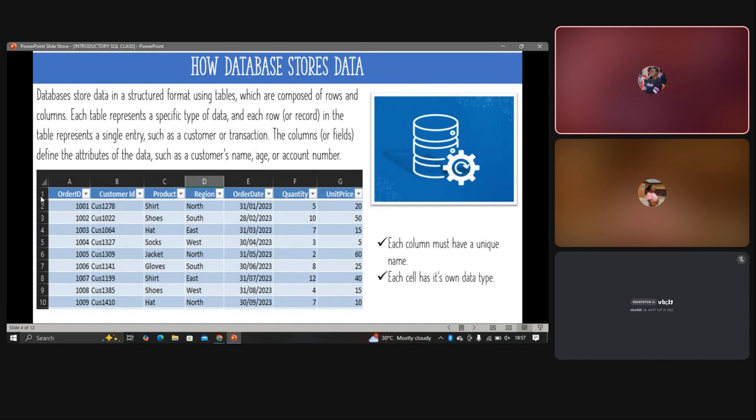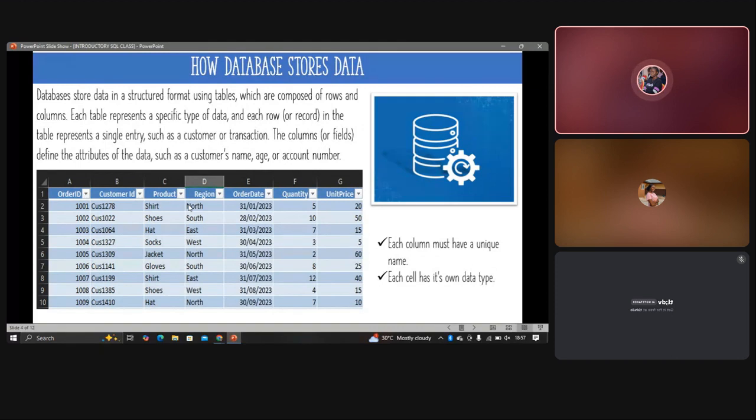Then the row, this number 1, this is the first row, and that's where you have your header, where you describe what the column is actually going to contain. That's the first row. Then the second row like this. So columns are vertical, and rows are horizontal.